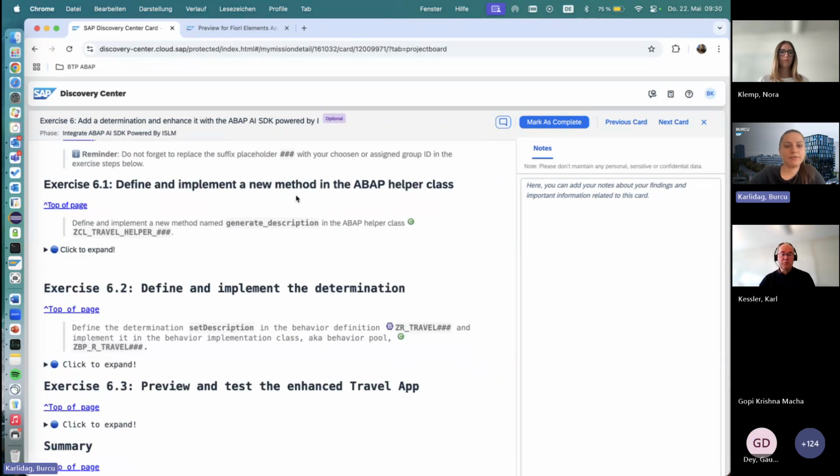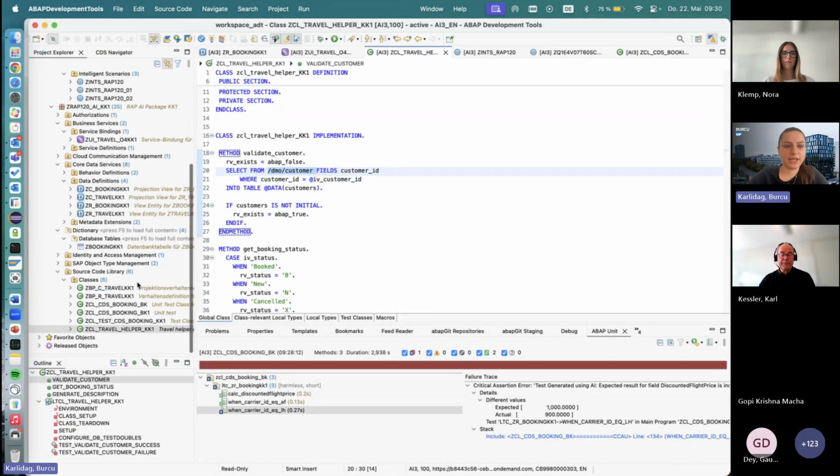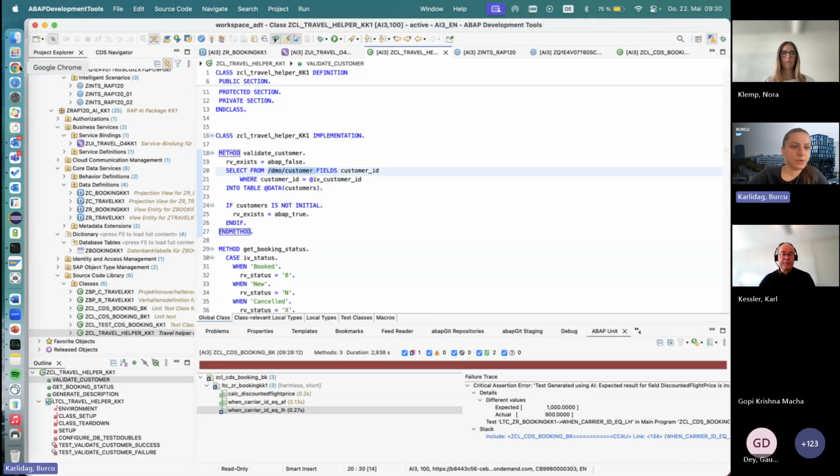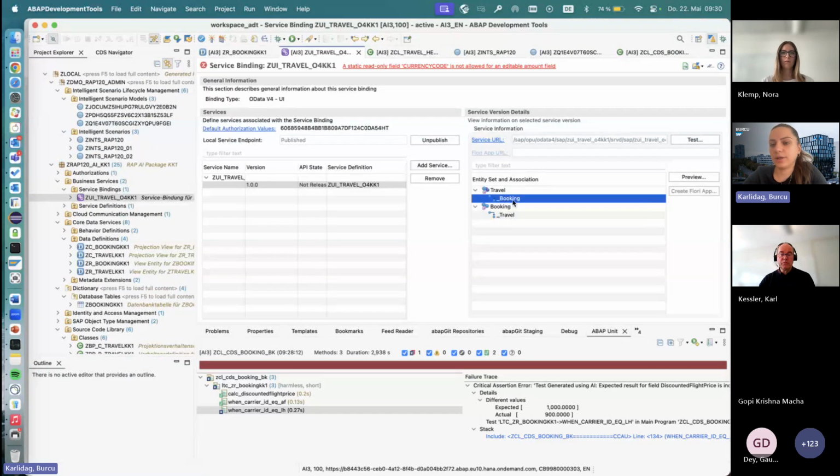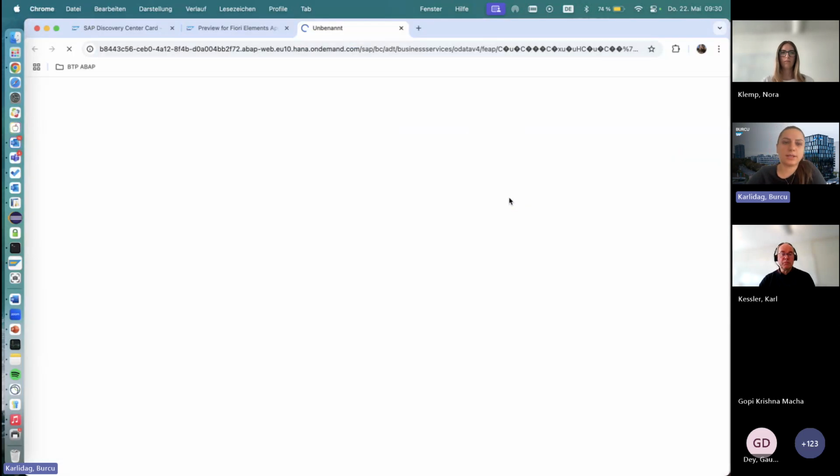So we have a class, the travel helper class. And what we want to do here is, let me show you first the created application. In our service binding, we can just open our application, which looks like this.